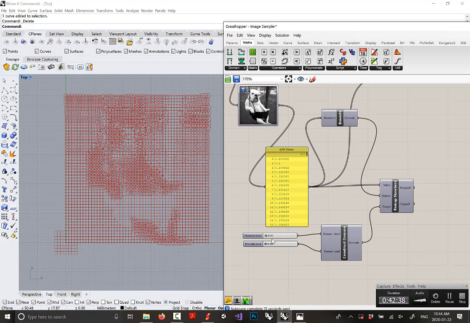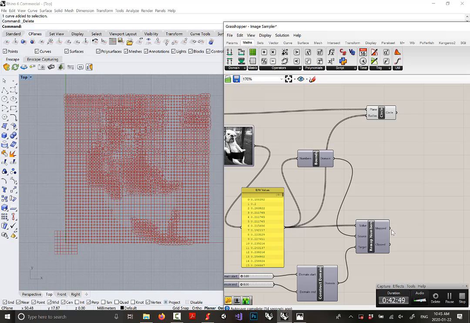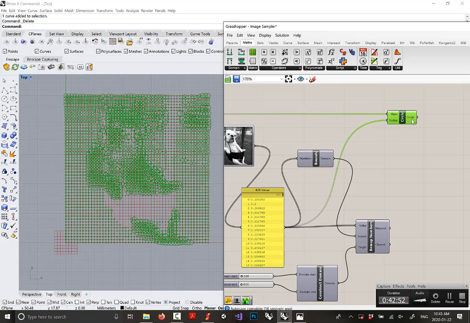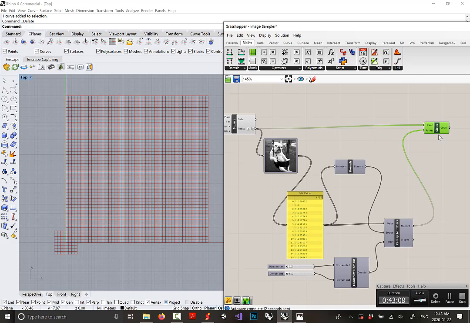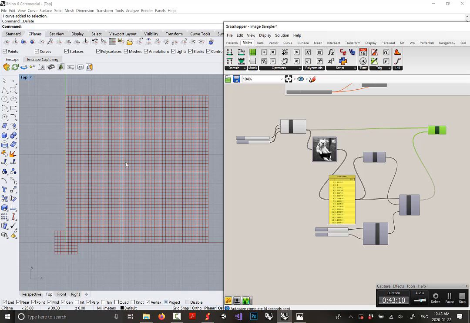Now you can see if our domain start and end are both at 0, our domain is 0 to 0, and our mapped values are all zeros. And if we plug this into our radius, what we're going to do is take our remapped numbers output, mapped, and plug this into the radius input of our circle component. So mapped will go into radius, and with a domain of 0 to 0, we're not going to see anything.